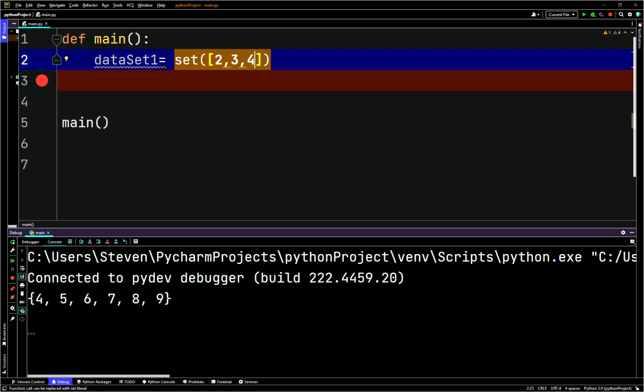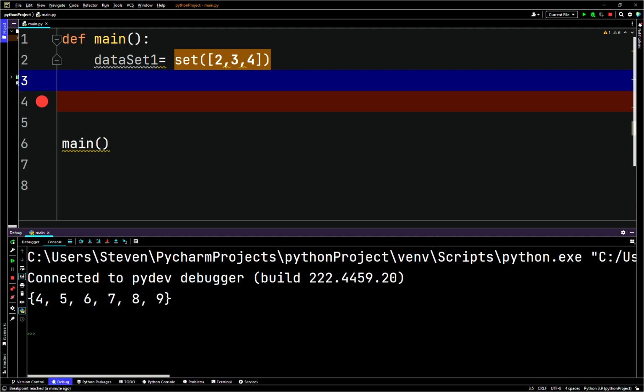So dataset 1 points to the set function with a list 2, 3, 4 with different integers, and we'll have dataset 2 point to the set function. Then we'll pass in another list with 5, 6, 7.